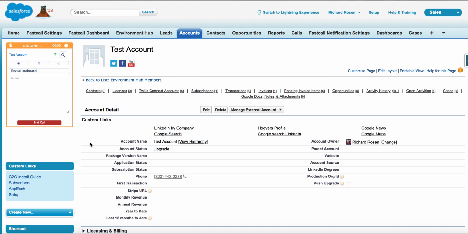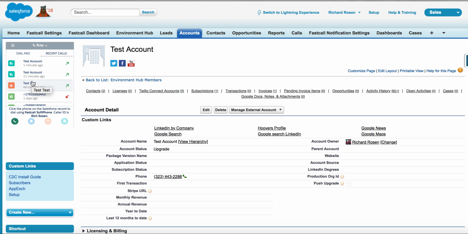So the call is going to start. I'm actually calling my cell phone, and once the call connects, you'll see here we go to connect, then the call starts recording. So the call is actually not recording until it connects. Once the call is recording, you will see an indication that the call is being recorded here in the info bubble. But I'm just going to go ahead and end that call. Okay, so we recorded that call. I'm going to close the task. Let's just say we had a nice conversation.